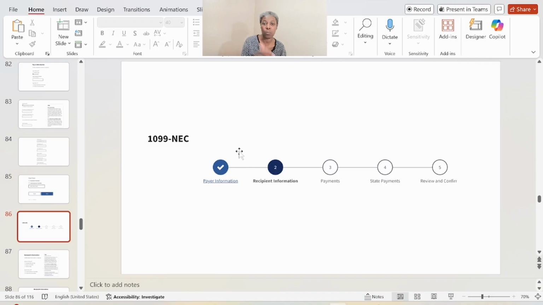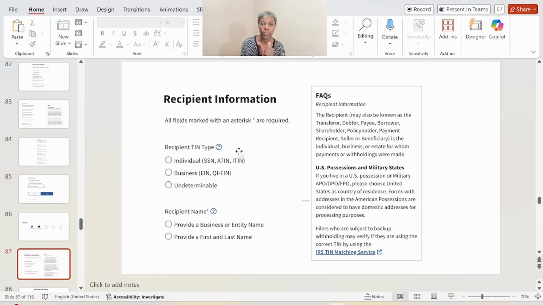So then it'll move you to the payee information. And from there, if the W-9 that the person gave you shows the person is a sole proprietor, the person is going to put their own name, and then they can put their business name, and they will put their social security number.